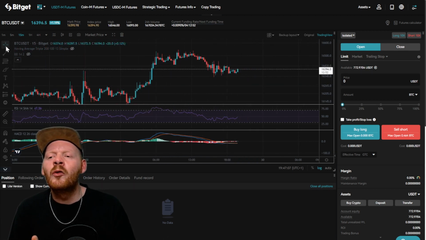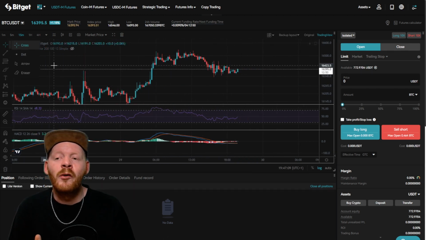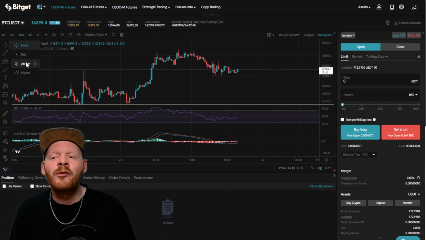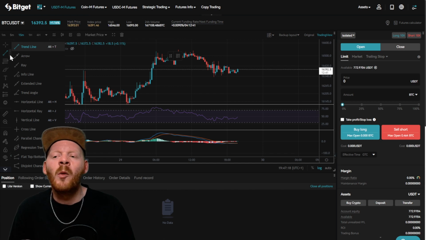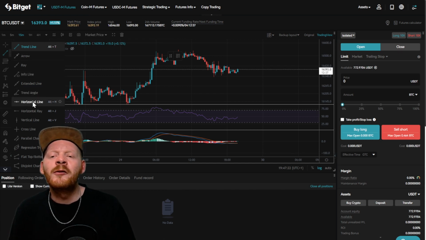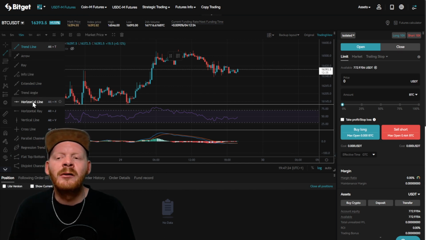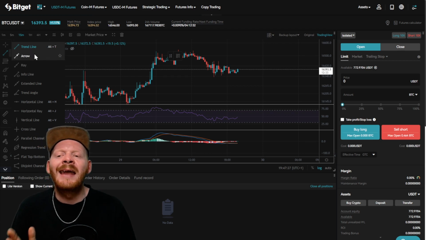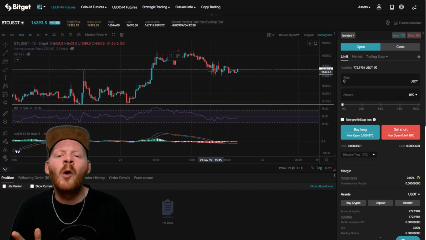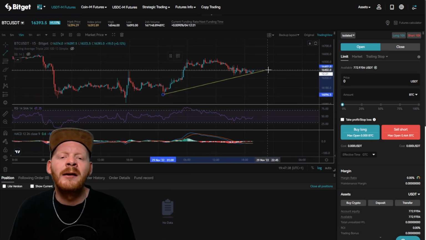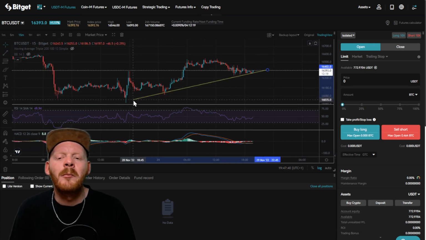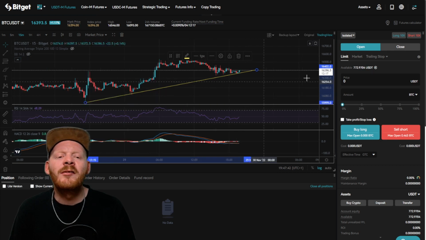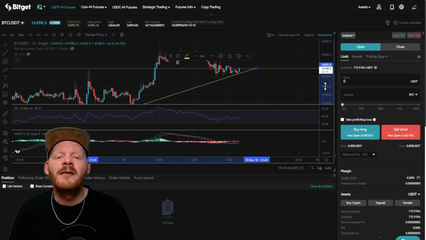And for that, you can use your cursor on the left-hand corner. You can choose whatever cursor you like, and then you get all the different kinds of lines. And if you press the small arrow, then you can see that all the different tools will appear, like horizontal line, ray, trend line, arrow, but most of the time you only need your trend line. And now you can zoom out and then you can draw your trend line however you want to analyze the market. And at the moment we can see that Bitcoin is in this kind of uptrend.